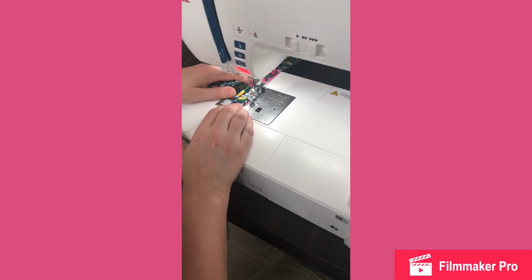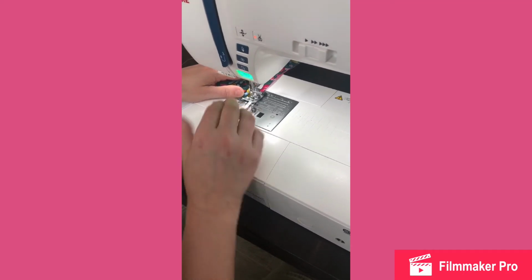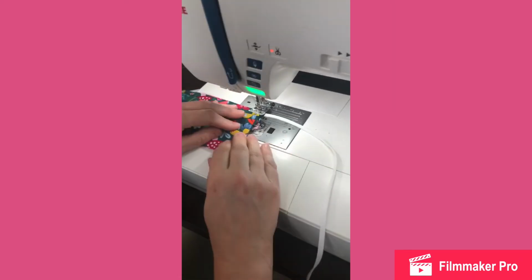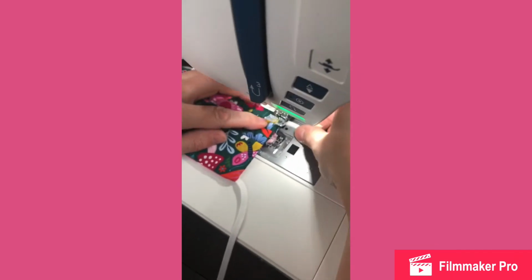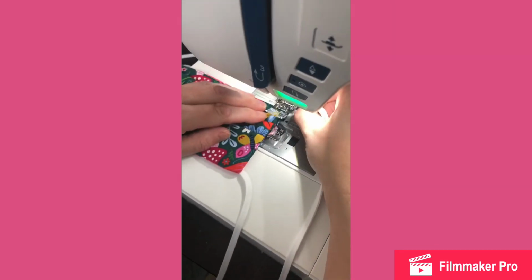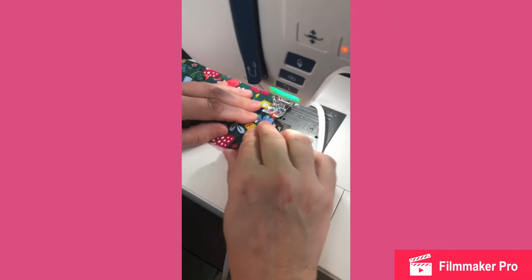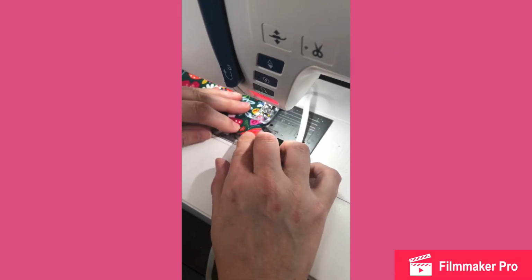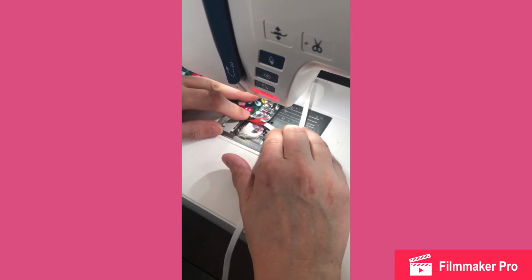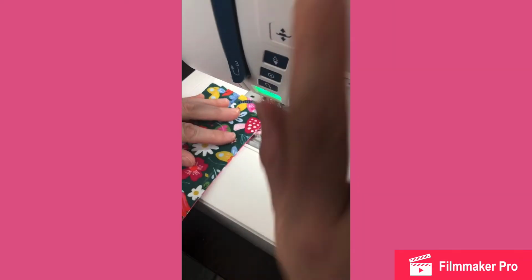Now if your sewing machine allows you to do needle down, I suggest you do a needle down, because when you get here to the corner, you're going to lift and turn. Now, getting through all this fabric can be quite tough. So what I kind of do is I kind of take and I'm going to kind of tug as I go, kind of forcing the issue. Once it gets going, usually it's fine. Now I'm going to take this down to the corner. Stop. Lift my presser foot and pivot.